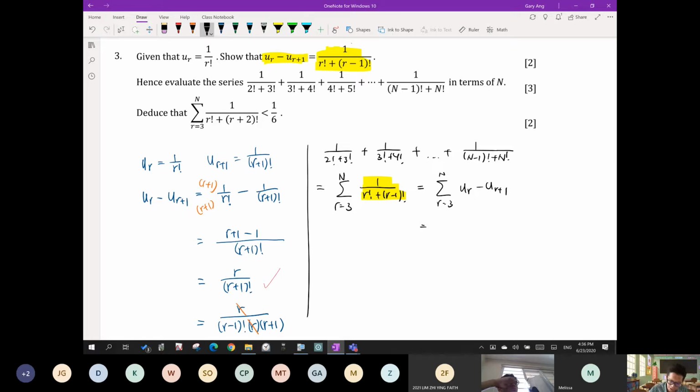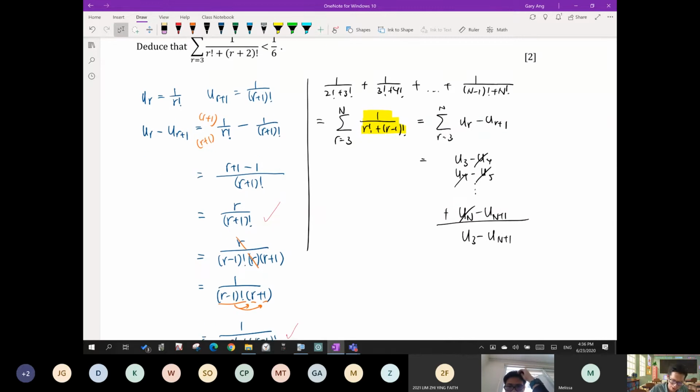And well, pretty obvious, you're going to get u3 minus u4, u4 minus u5, and so on until u_N minus u_(M+1). Add all together, all right, cancel everything. You're going to get u3 minus u_(M+1). All right, that should be the answer, but hold it. So you have to write something like this. Therefore, okay, final answer.